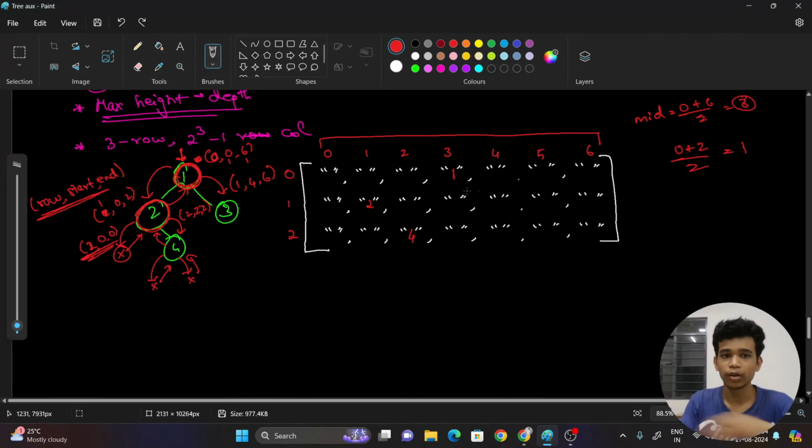Okay, fine. Now in this 4 comma 6, what is the midpoint? I can say midpoint is something like this, 5, right? Here they didn't calculate the midpoint, right? Because the midpoint is 2 and 2. So the midpoint is 2. That's why I just directly put it here. Okay, now here it is 4 plus 6, so 4 plus 6 is equal to 10. 10 divided by 2 is 5. So I place my 3 here. Can you understand this?